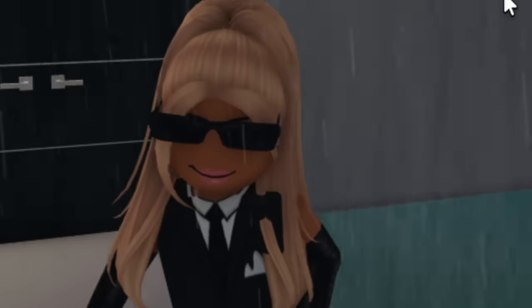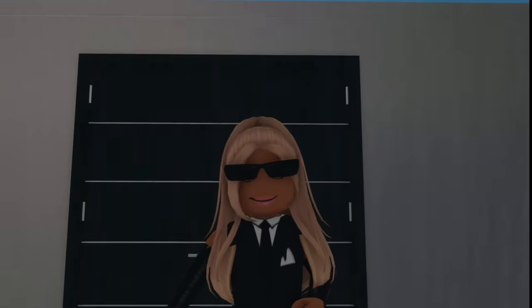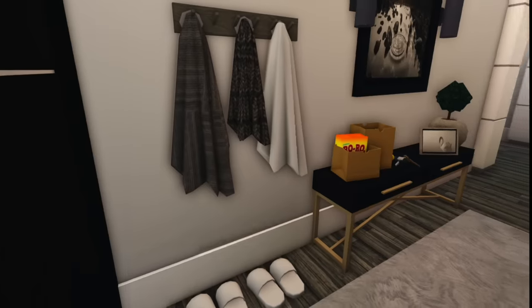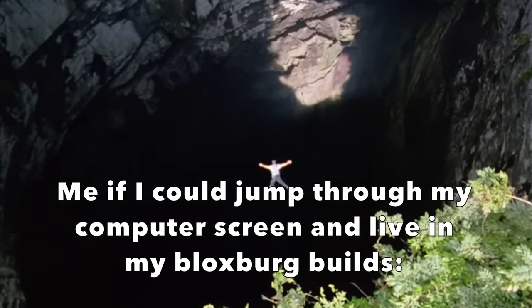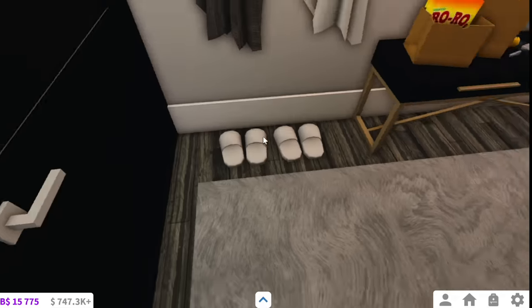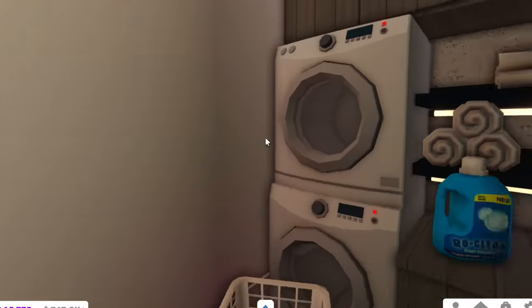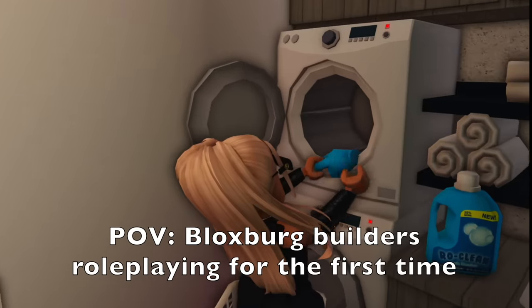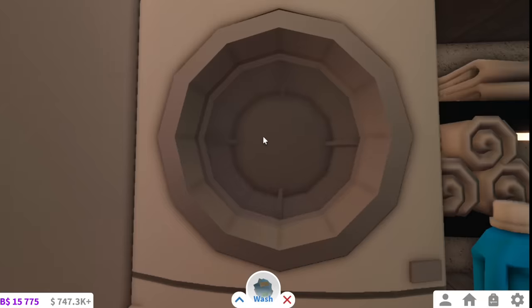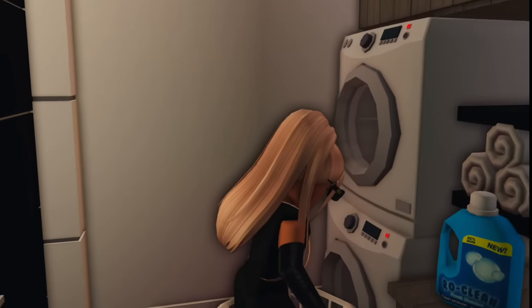As soon as we open the doors, we are greeted by the gorgeous entryway. I'm kind of annoyed looking at this because it's like, this is not fair - I want to live here right now in real life. We have got our little slippers, our little groceries - it's so cute, I love it. And then straight to the right we have the laundry room. Can you actually wash clothes in Bloxburg? You can! I'm washing clothes right now - it's moving! But I look possessed by the devil right now. You take them out and now I'm drying my clothes. This is how you can tell I'm a builder in Bloxburg and not a role player, because I don't know any of this stuff.